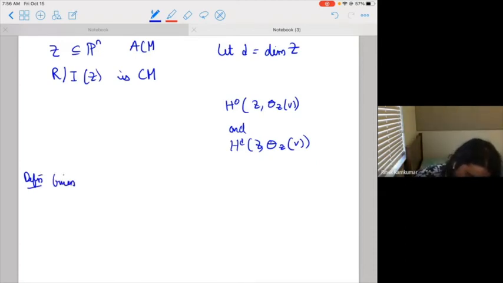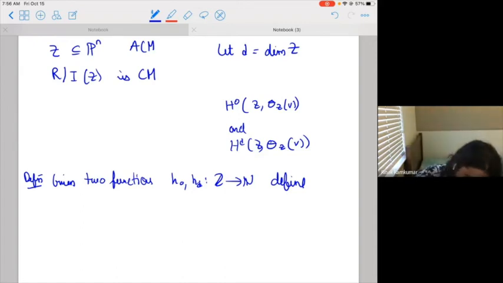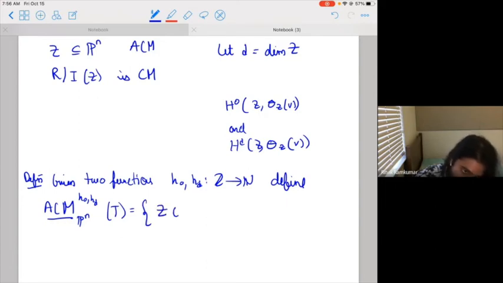So we're given two functions, H0 and HD, and we can define the ACM functor. So what is this? I'm just going to choose things inside the fiberfull functor.